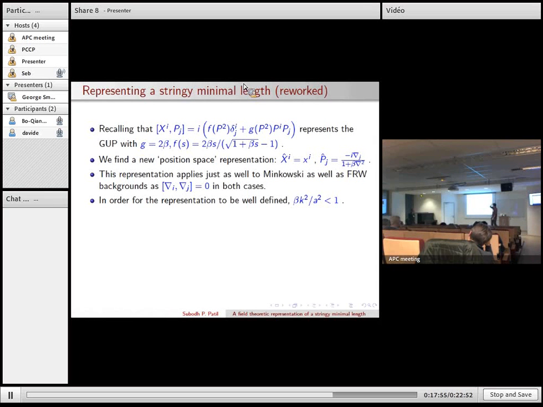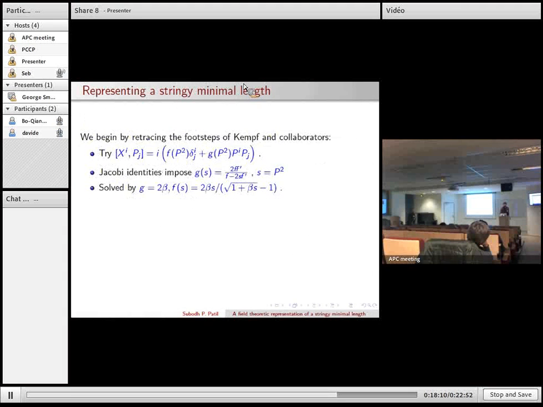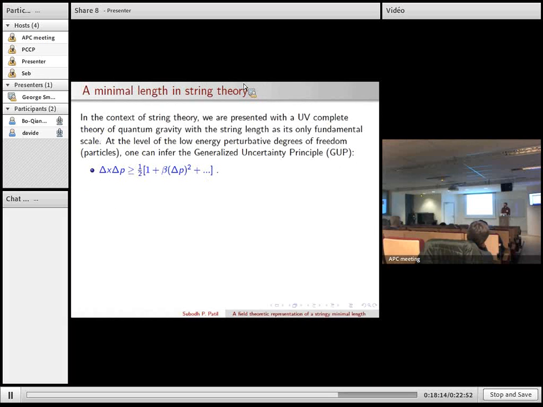Yes. So the physical motivation is that we're trying to represent on fields what string theory tells us has to happen. The whole motivation of this was trying to represent onto fields this relation. This comes out from various different considerations in string theory, but it is trying to write down a field theory that respects this supposedly model independent prediction of string theory, that there is a minimal length. Because usual quantum field theory, by the way, has no such thing. You can arbitrarily expand an operator in terms of local operators. You basically have infinite resolution in quantum field theory. So, this is the goal of this work.